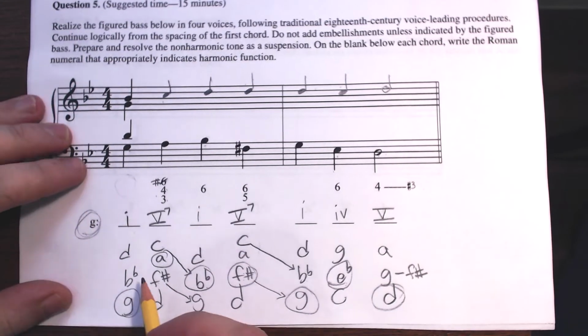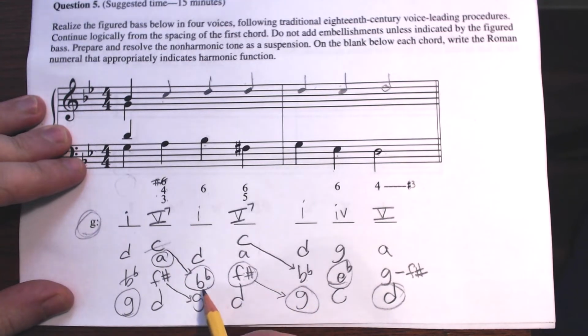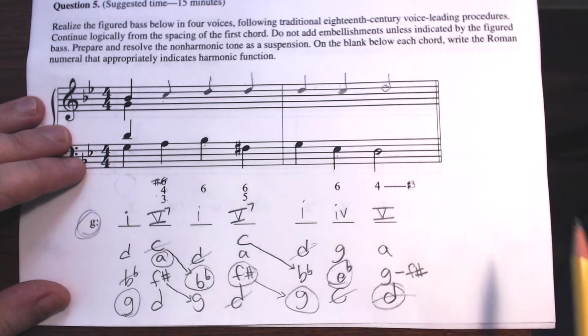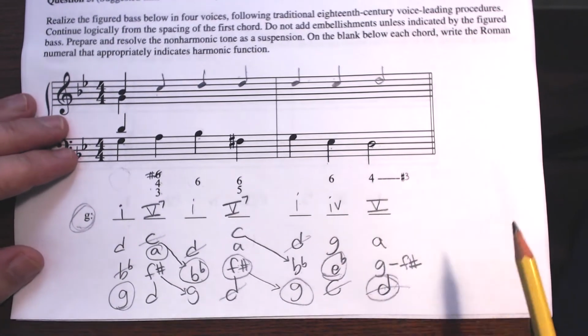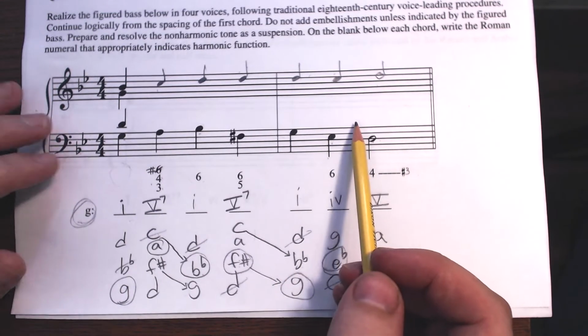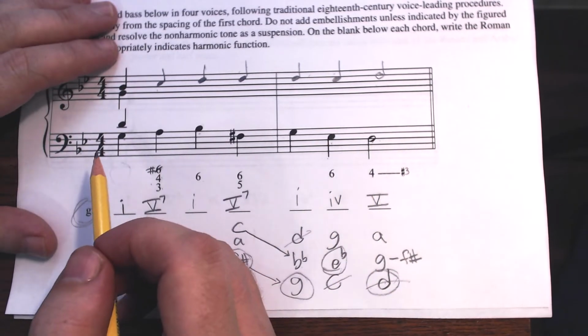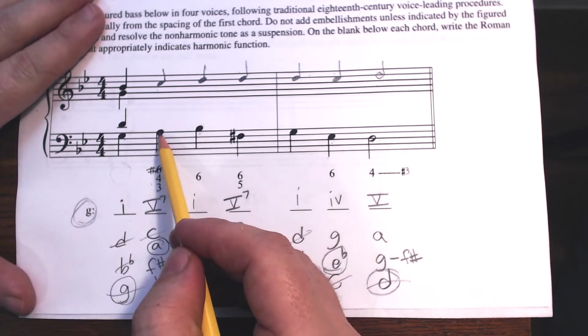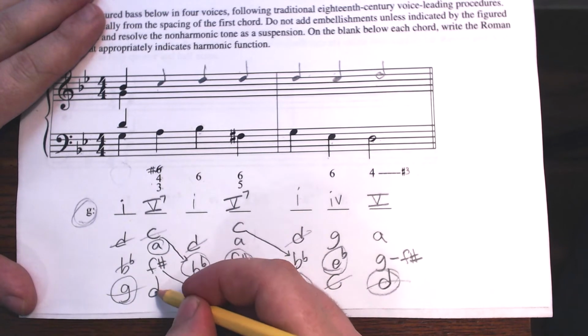Okay, I'm going to go ahead and mark the notes that we selected. D, D, D, C, and then we picked our doubling for this last note, but we'll see if it works out. I bet it will. This voice could go to A if it had to, but I think the contrary motion is nice.